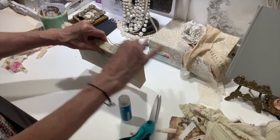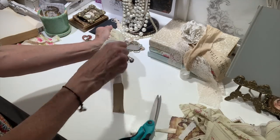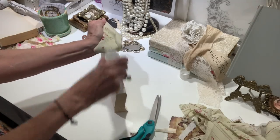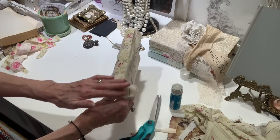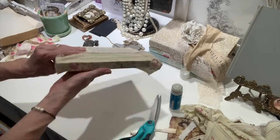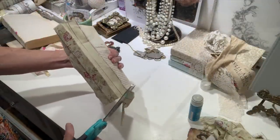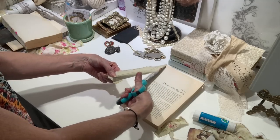And again, I'm just going to use my glue stick to work on this project. It worked really well. Just apply the glue on the binder and around the top and the bottom of your book, and get that fabric applied to your book as best as you can. Once it dries, go around with your scissors and then just trim it off.